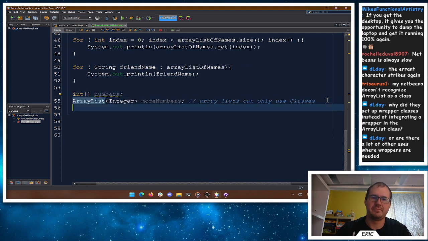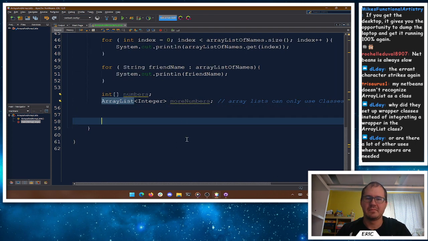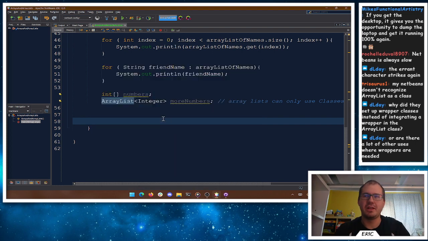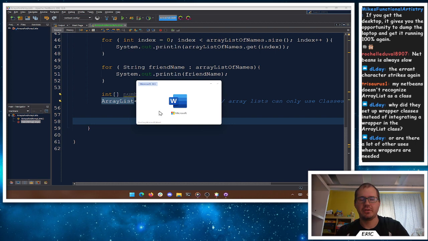All right. So that's regular arrays and regular array lists. Now we're going to take a second and go a step deeper, and we're going to make two-dimensional arrays or array lists. And these ones are lots of fun. So let me actually open up Word here. Works out pretty well for drawing stuff.